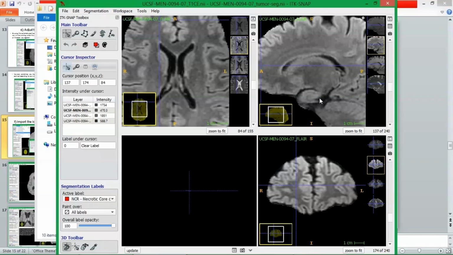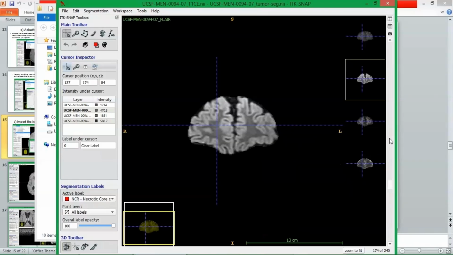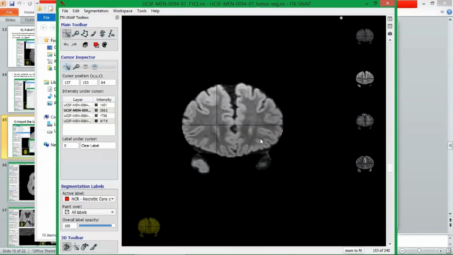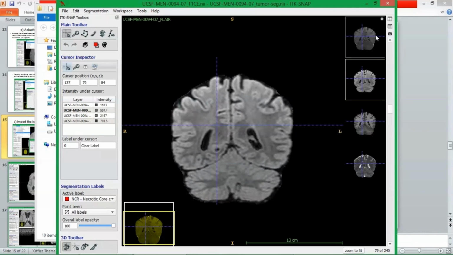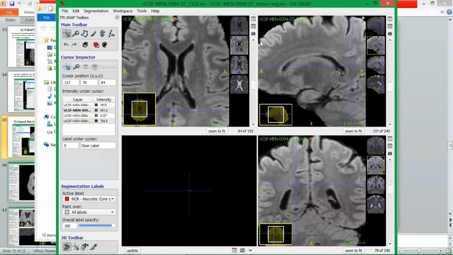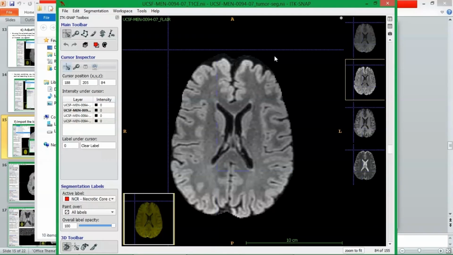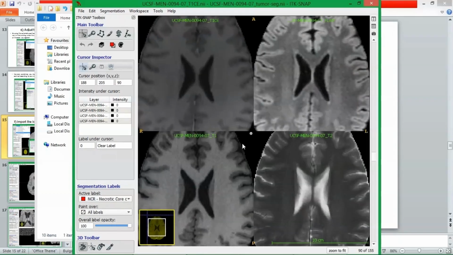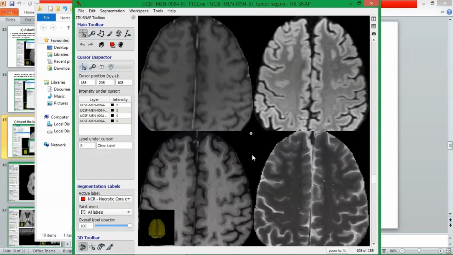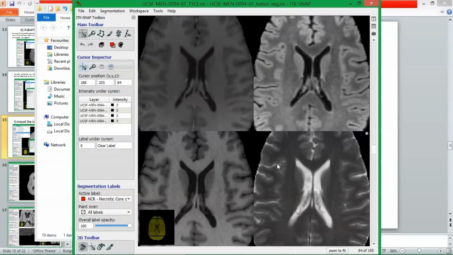And if you want to, which is rarely needed by the way, but if you want to focus only on one plane, you can just click here or here, and now you see that only the coronal planes are taking all the attention. Let me just bring it to transversal planes, and let's click here. By clicking this button, you can see all the sequences together. Sometimes it's helpful to have all the sequences side by side.